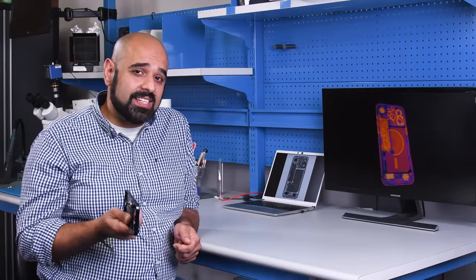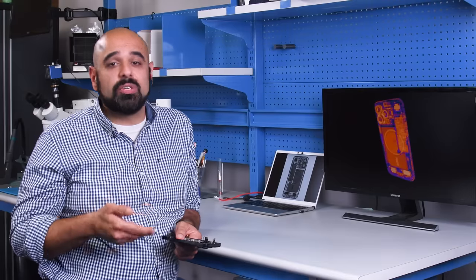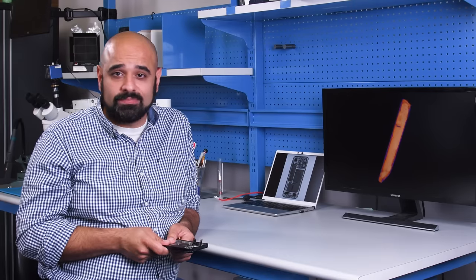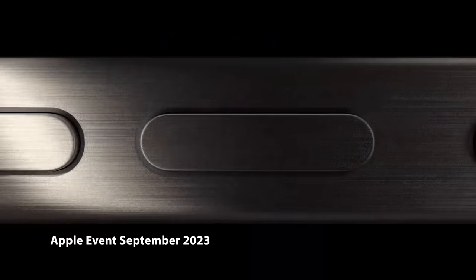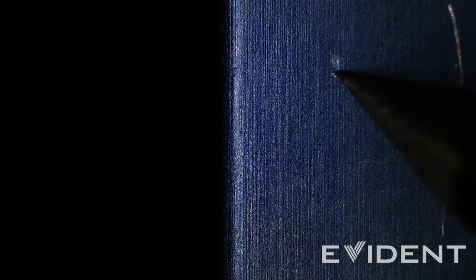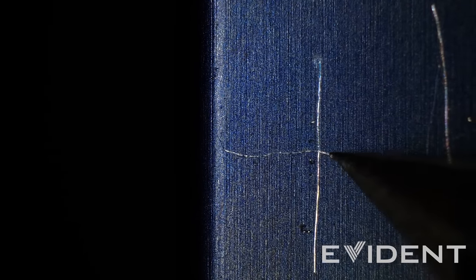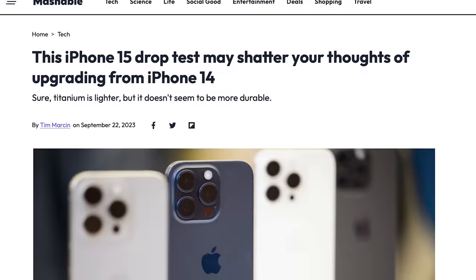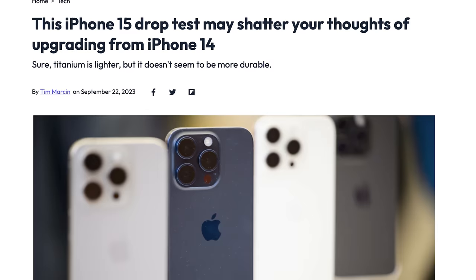There's been more talk of the titanium shell than even USB-C. I would have expected to hear more from Mother Nature about how dirty the production of titanium is compared to stainless steel and aluminium, but maybe Apple just didn't tell her. They're using titanium because it makes the phone 18 grams lighter and titanium sounds cool. Unfortunately, we found that the color on the titanium shell scratches easily — a process that is only satisfying under the magnificent magnification of the microscope kindly loaned to us by Evident Scientific. Worse yet, drop tests are showing pretty poor performance from the titanium frame compared to steel, and there seem to be plenty of quality issues in the production.